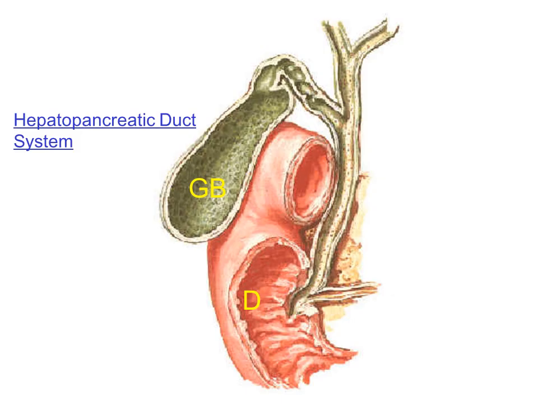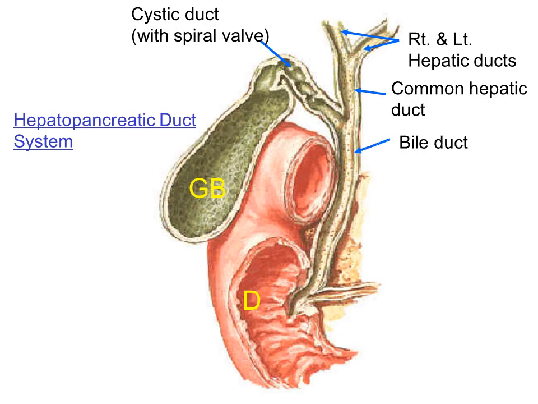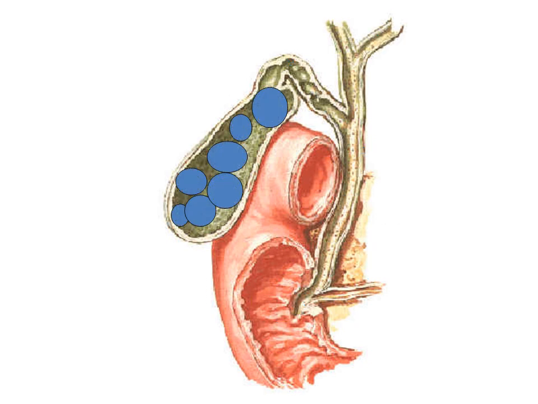Here is the hepatopancreatic duct system. As I said, this is the right and left hepatic duct. They form the common hepatic duct, which joins the cystic duct, and both of them form the common bile duct. The common bile duct itself joins the main pancreatic duct, forming the ampulla of Vater, which opens into the major duodenal papilla and is guarded by the sphincter of Oddi. Here is the form of a stone that can be formed inside the gallbladder, or bile concentrated inside the common bile duct. If the stone passes down and blocks the bile flow, it can cause pain or biliary colic, and it can even block the pancreatic duct, causing pancreatitis.